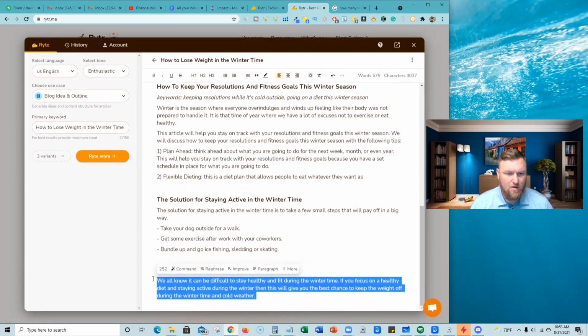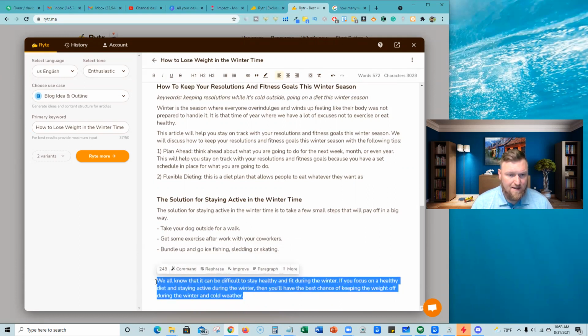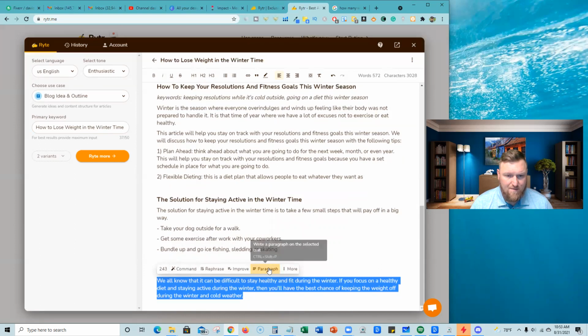And then I'm going to go ahead and grab that whole thing, correct grammar, and improve the readability. So we can start with an improve of the text that I just wrote. And it went out there and did its thing. And then we're going to highlight the conclusion I just wrote again and send custom text generation requests to AI. I'm not really sure what that one is. We're going to go through and expand the content and shorten, plagiarism. Okay, so what we're going to do is let's just grab that and push paragraph.